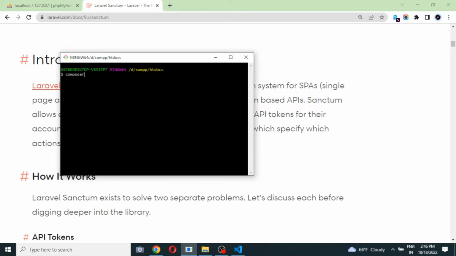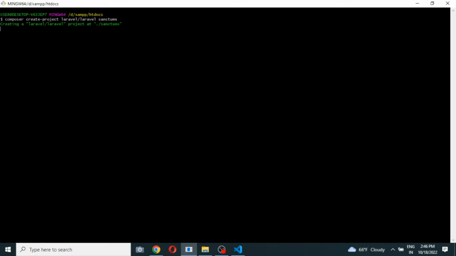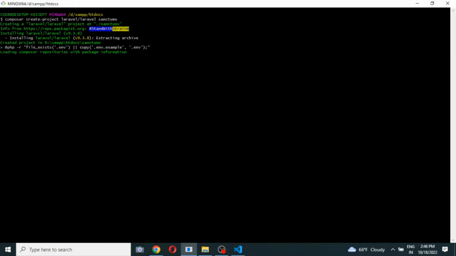So I will write composer create-project laravel/laravel sanctum-x. Okay. Laravel will be created inside the Sanctum folder. Let us wait a bit.